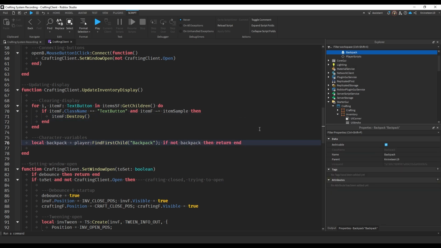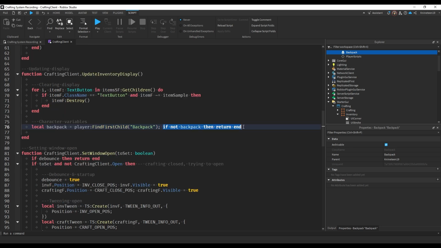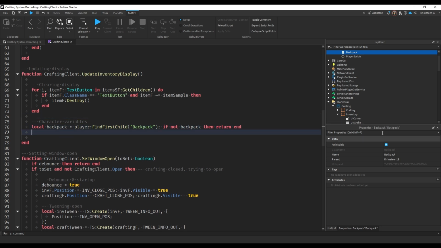And another thing to note with this is every time you die and you respawn, it'll delete the backpack and then create it again. So the backpack is essentially going to line up with the characters respawning. So it might be nil, in which case we don't want to try updating the display if the backpack isn't there. Then local character equals player.character, and same thing here, if not character, then return end. If the character is nil, then that likely means you're right in the middle of respawning. So we can just ignore that input, and then it'll probably update later once you've finished respawning.